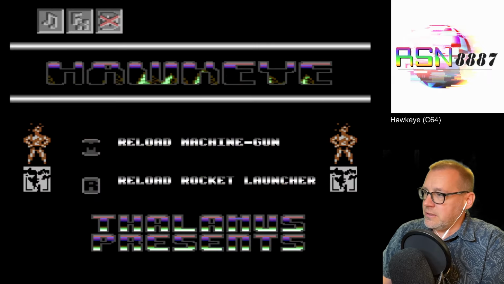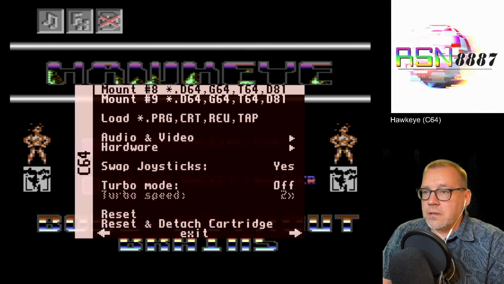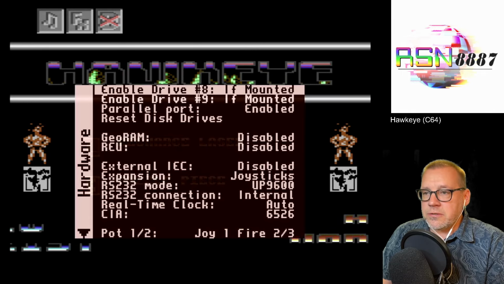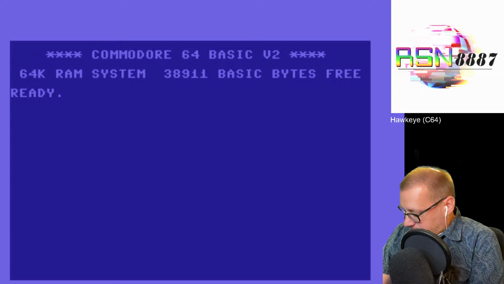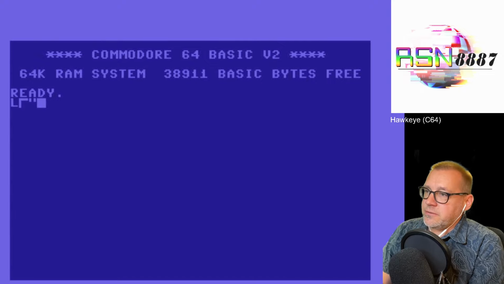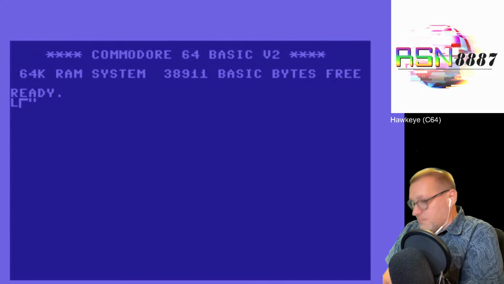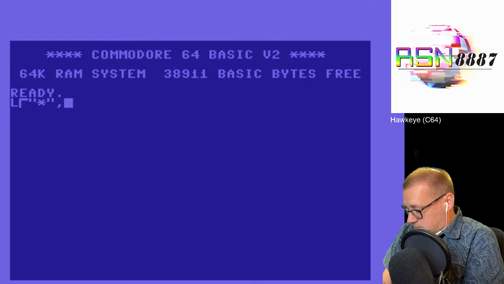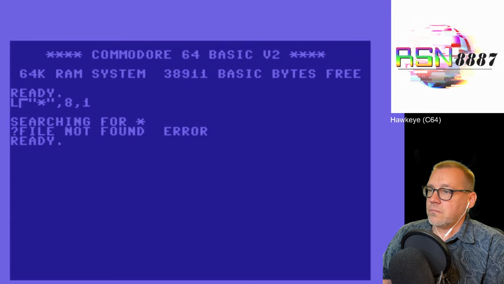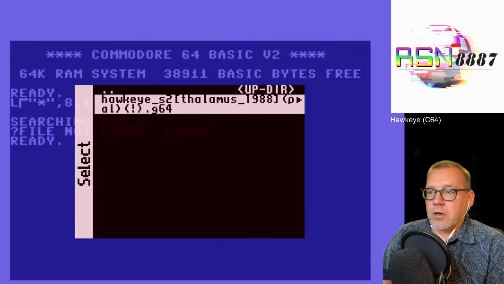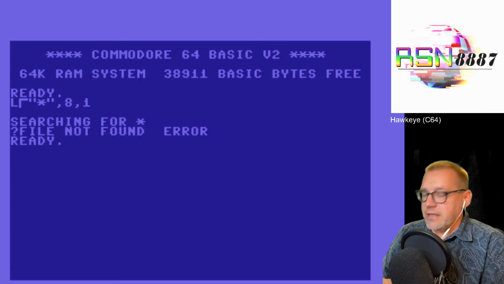Okay, so that is Hawkeye. I wanted to show you some other thing, because on the original disc that I'm using here, if I load it without Dolphin DOS, I just learned this today. There's actually a little menu that allows us to look at the story. Oh, still had disc 2 inserted. The game actually comes on 2 discs.